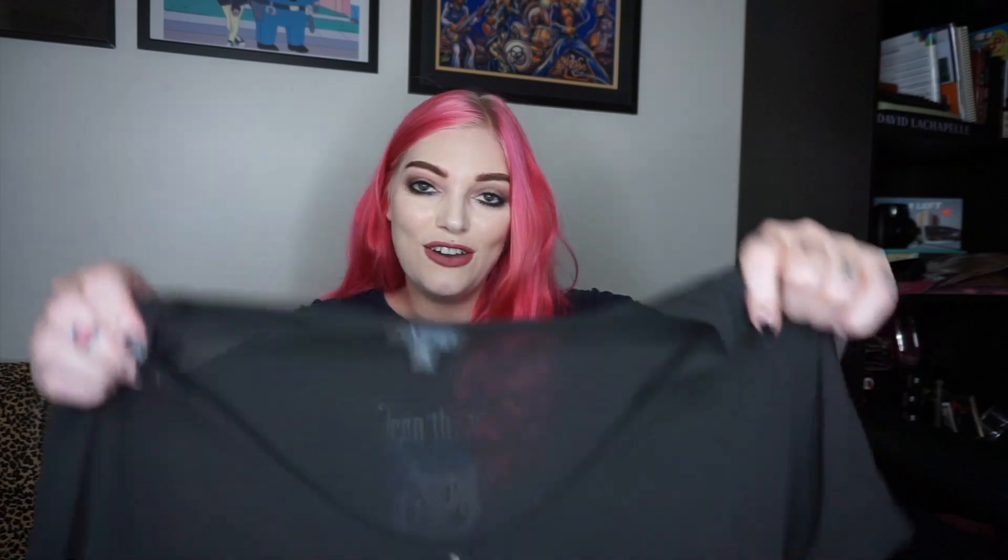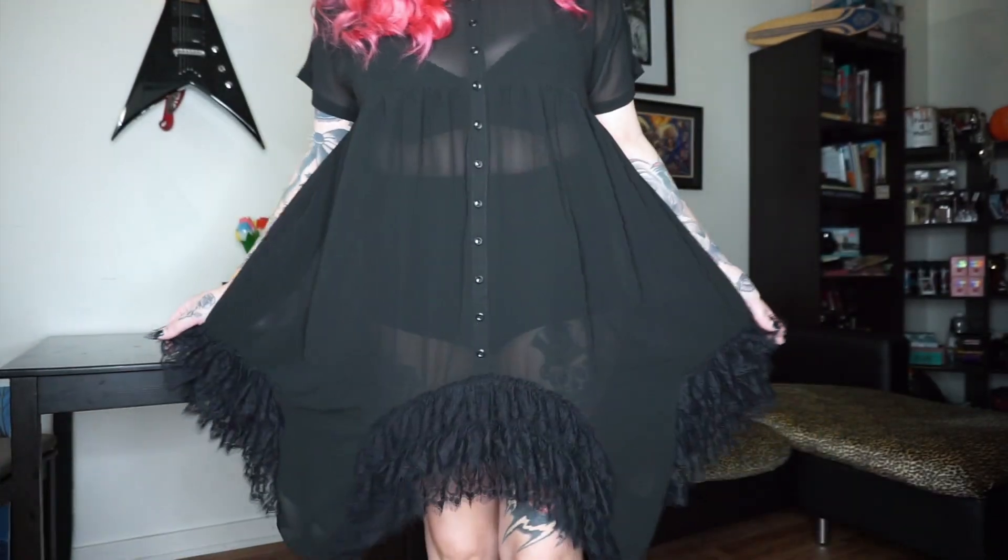So the next piece I'm gonna show you is this beautiful dress from House of Widow. Oh my gosh, so pretty. I couldn't really get the bottom to show that well on camera in the try-on portion, but there's so much lace and prettiness, and the buttons going down and the sheerness — it's just so pretty. It's just the perfect little dress. So cute. I got this in an XL.